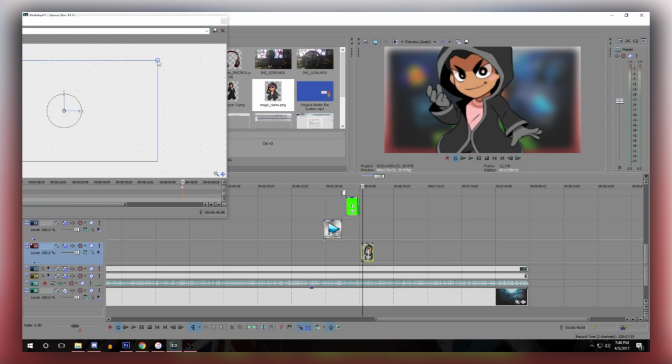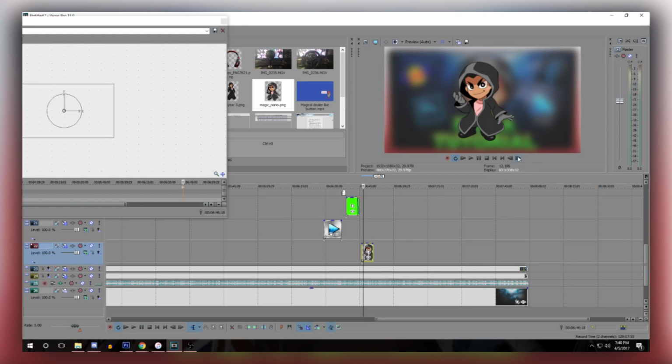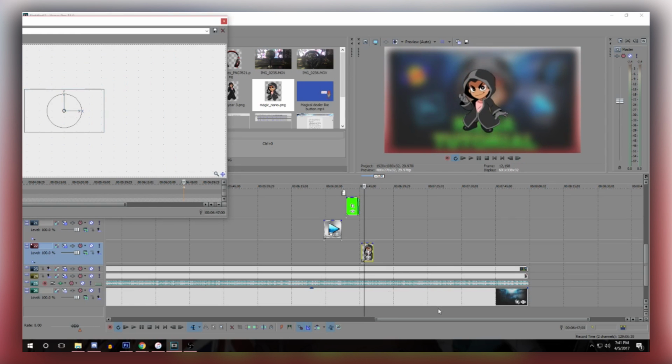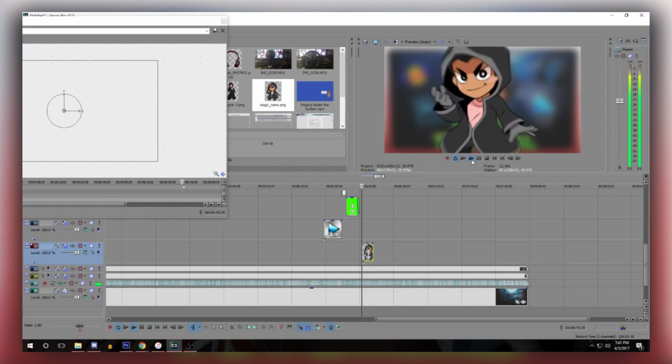To make things in the video move, I use this thing called keyframing, or I mean, that's what the technique's called. It's not really that hard. You press this button right here, you click this button, and it's stuck right there. You move a couple of frames and then you can move it again, and then over the time it's gonna move in that way. Wow, isn't that cool?